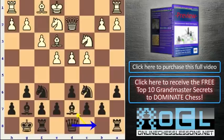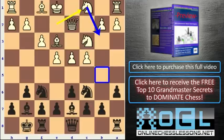So this is an unusual line, and in some variations it may be better to have the bishop on d7 rather than the rook on b8. And he's got some unusual ideas in this line. So now white played knight c1. This is a very common maneuver. He's freeing his bishop, and also his knight will come to b3 where it's not in the way. And of course white also takes control of b5. So probably playing b5 here as a pawn sacrifice is not going to be enough.